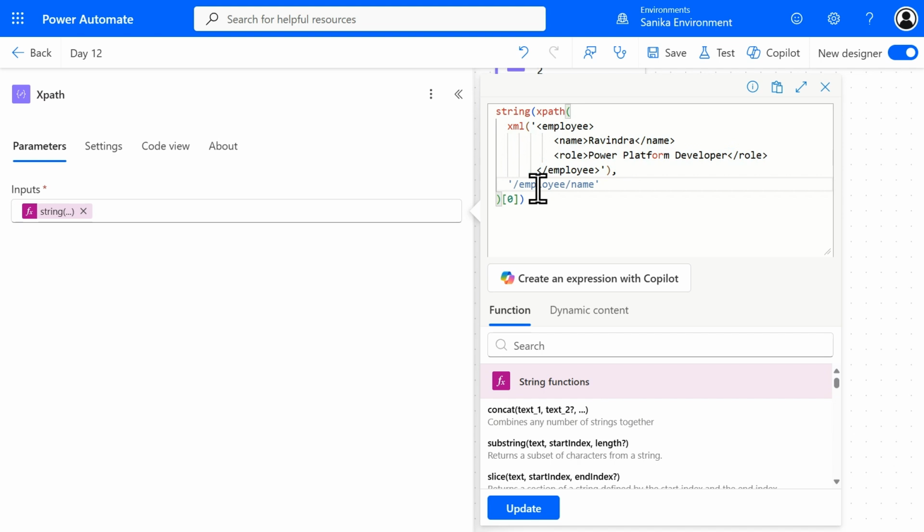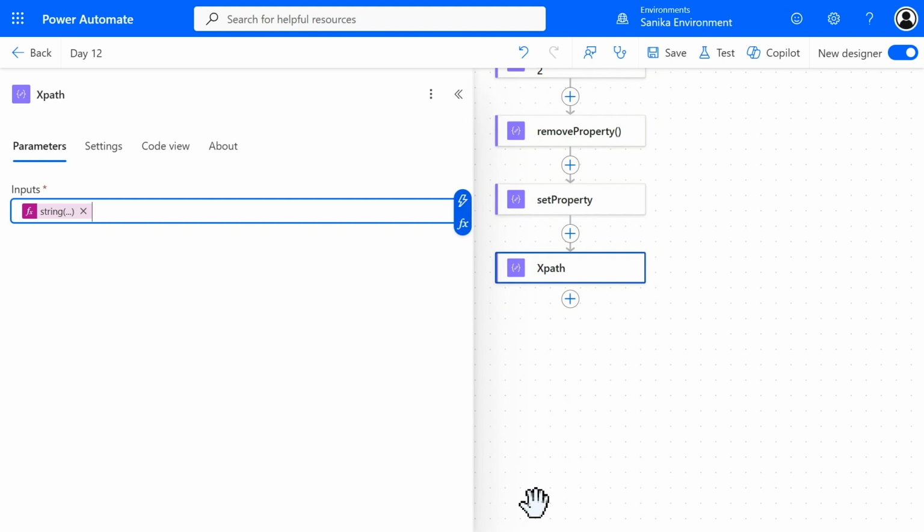So we pass the path employee, name, and we need to convert this XML object into string format. So we use string, and from that we want the zeroth index, so we pass 0 and use the string function to convert that into a string. Let's see what output we are getting.